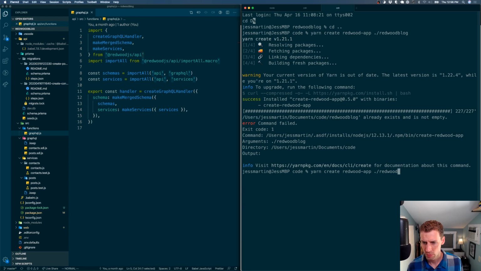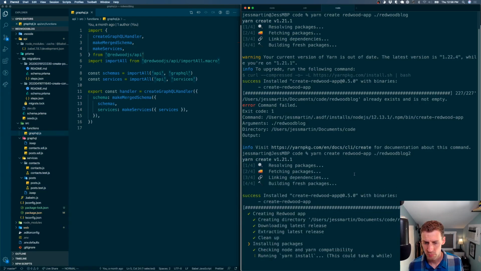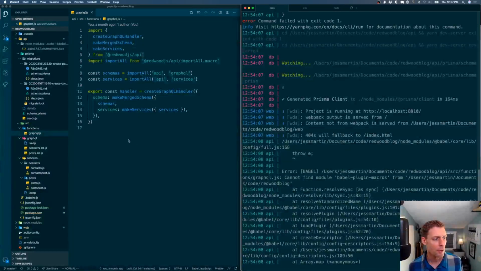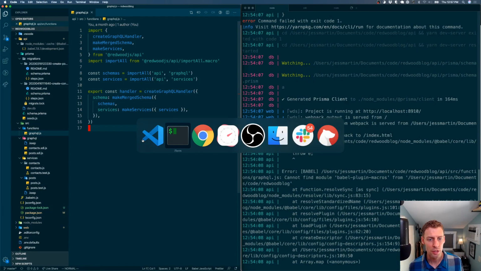Whoops. Command failed. Redwood blog already exists. Yeah, Redwood blog 2. And then I'm going to compare the contents of this GraphQL file with the other one.